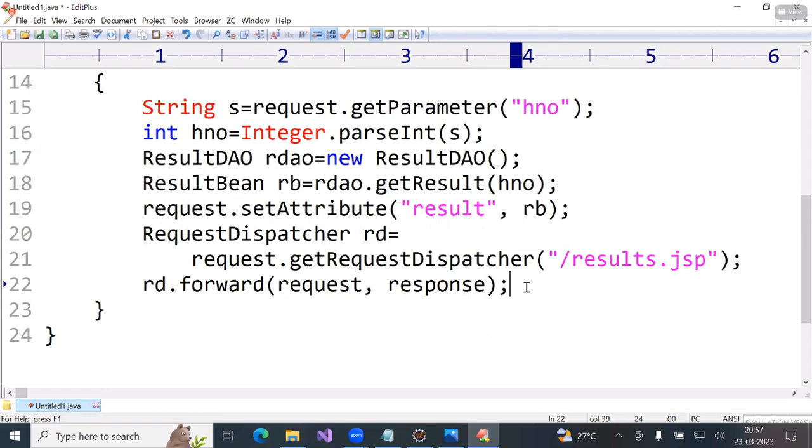Okay, the remaining we'll see tomorrow. Tomorrow, this program, and after that one program on the reflection API I'll explain. I'll show you how to use it. You can practice. Okay. Tomorrow is the last class. Tomorrow, this program and the reflection API, that I'll cover. Tomorrow we'll see the continuation.